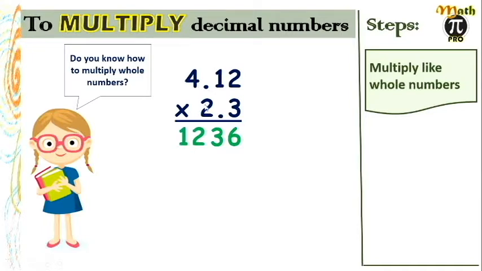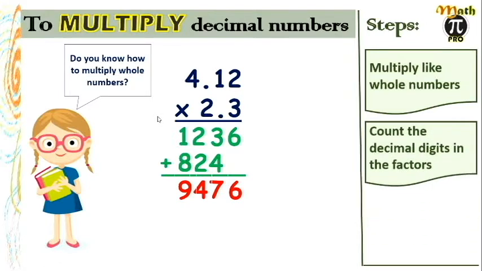Now we multiply 2 to each digit of 4 and 12 hundredths. So we have 4, 2, and 8. Then after that, we add the two partial products. We get 6, 7, 4, and 9. As you see, it seems like we just multiplied the whole number 412 times 23. But of course, since the given are decimal numbers, expect that our answer should also be a decimal number.